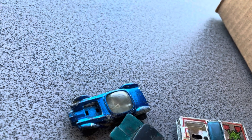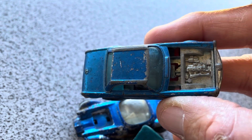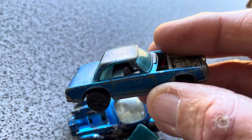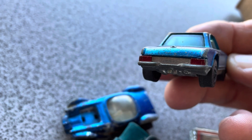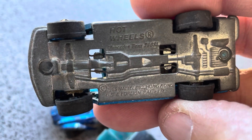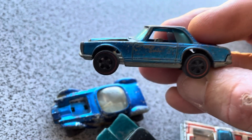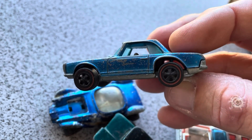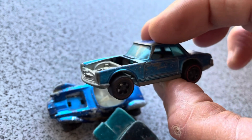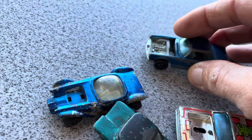Last but not least it is the Mercedes. This is nice. I'm going to see about getting the replacement hood — I may try to reach out to Bare Metal HW about that. Pretty cool casting overall. I believe it's the 280 SL, '69. I'm really looking forward to stripping this down, working on this casting, and getting the paint. I'm going to try to restore this paint to original. There are a lot of scratches on the windshield, but that's okay — I'm going to do what I can.